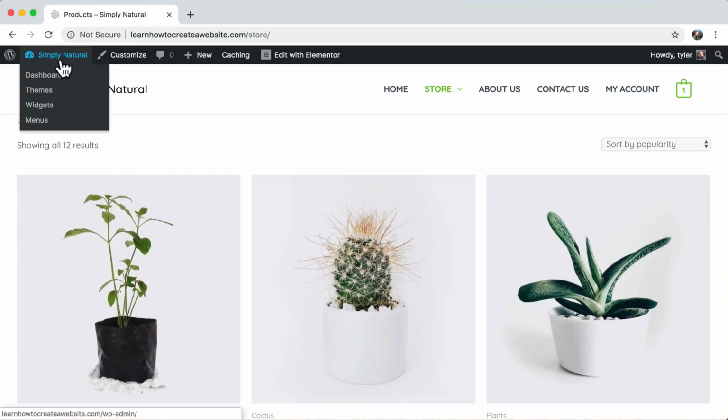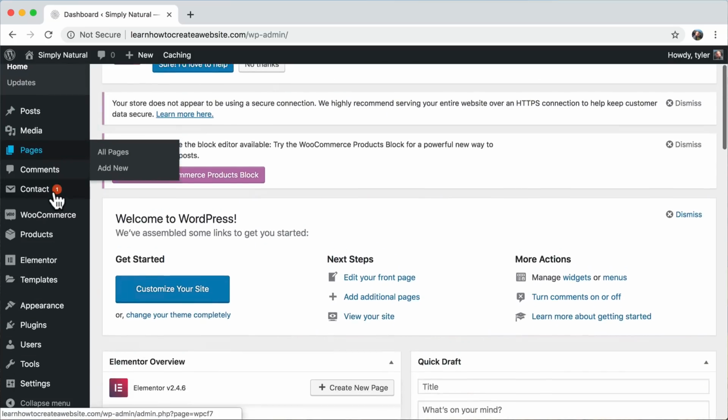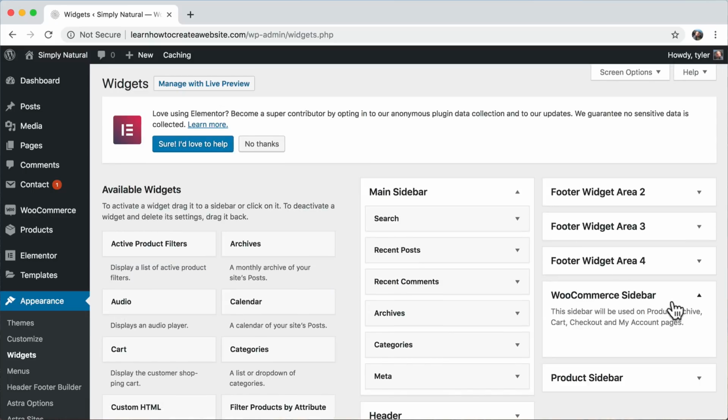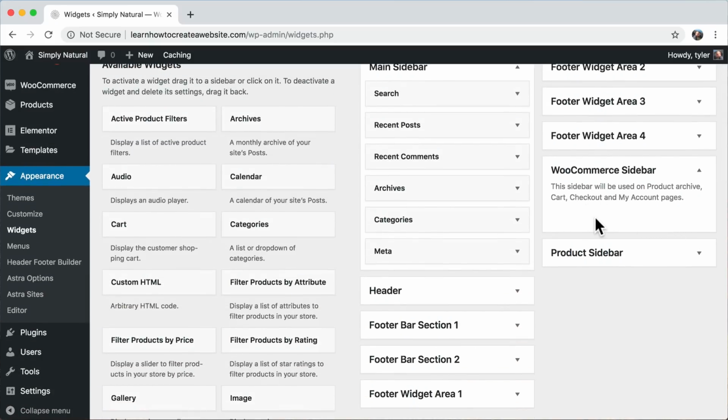Yeah. So yeah, this is fine. The sidebar is set up, but there's no sidebar that exists. So the next step, we should probably create the sidebar first. So yeah, let's go create a sidebar then. All right. So we'll go to our dashboard and then we go into appearance. Widgets. And widgets. There you go. And let's see. And then because this has no sidebar. Right, it's not showing up.